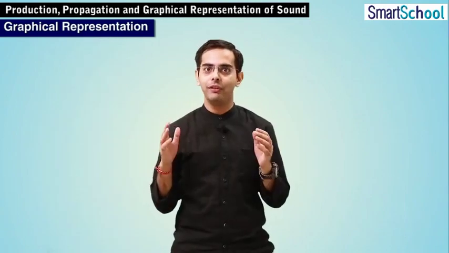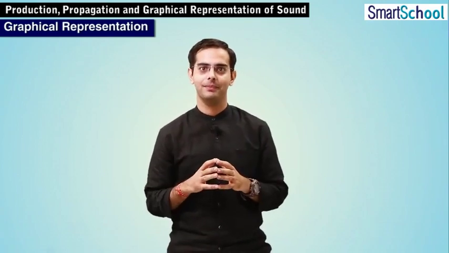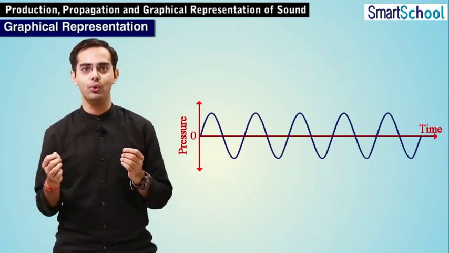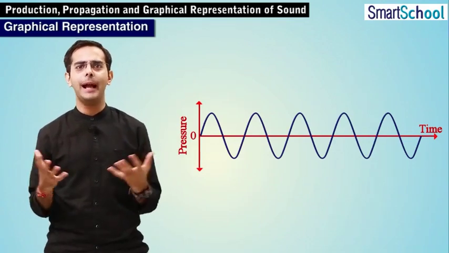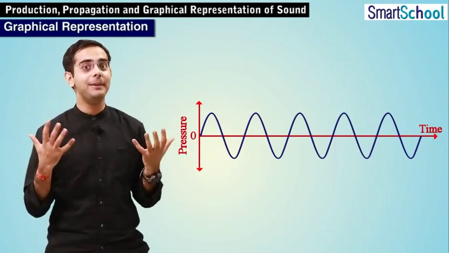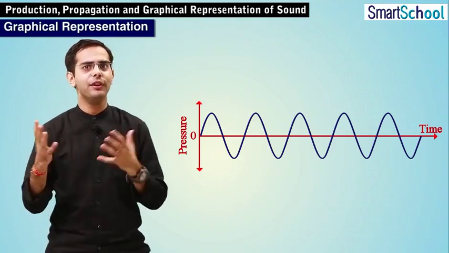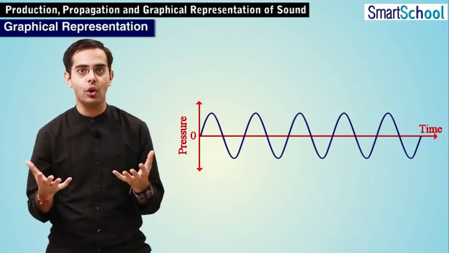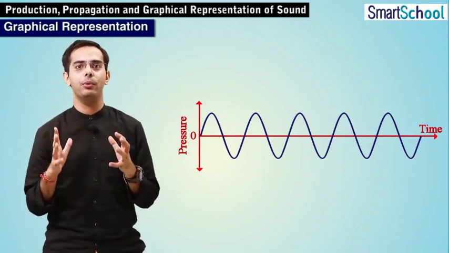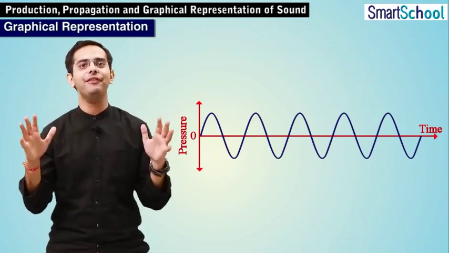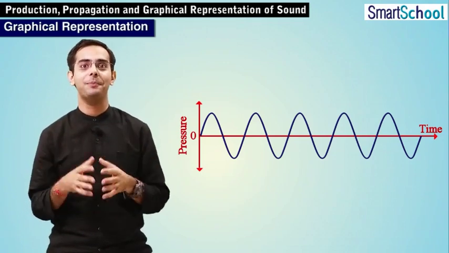Now friends, before we close down on this module, I have a small trivia for you all. Now that we've already had a brief understanding of the graphical representation of sound waves, some of you might be thinking, are sound waves always of this shape, or can they be of some other shape as well? How many of you have this doubt? Okay, well, we can see, and we've just learnt also, that sound waves are simply propagating changes in pressure, and so they can take any form, including completely random shape also.